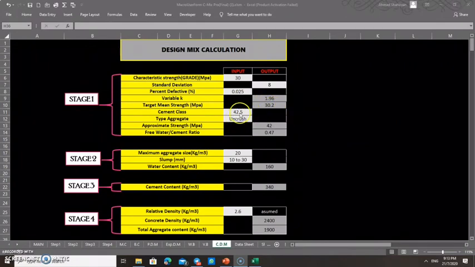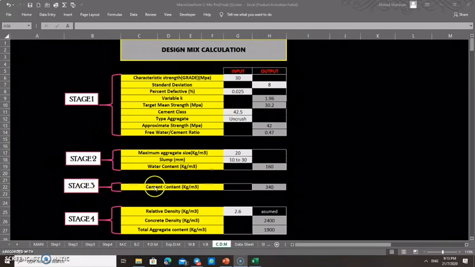For the cement class, we use 42.5 uncrushed, and we get the approximate strength 42 and the free water cement ratio 0.47. For the stage 2 maximum aggregate size, we choose 20. On the slump test, we choose 10 to 30, and we get the water content at the output 160.